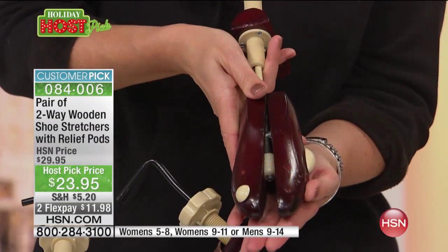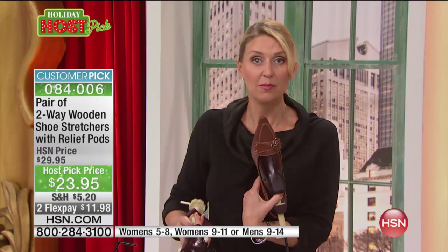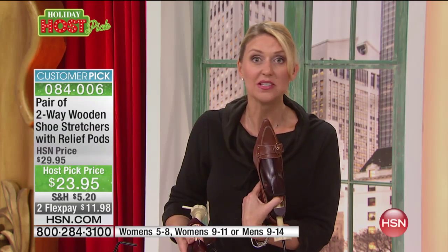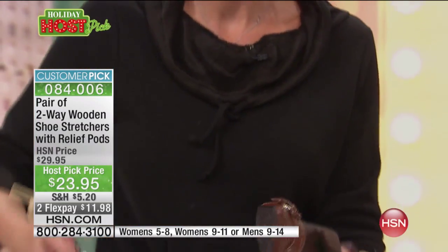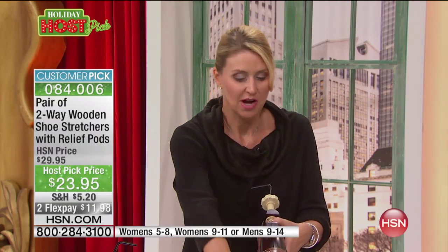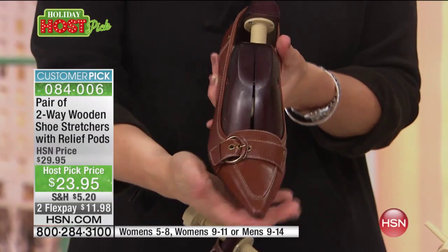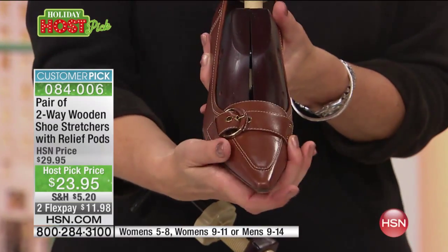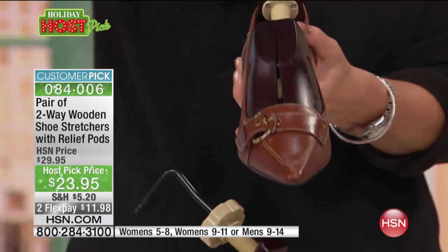That's that extra half size that you can get, which makes a world of difference — especially with pointy-toe shoes. That's not the shape of my foot, not anywhere near the shape of my foot. So what I like to do is pop in the shoe stretcher and start cranking right back here to get that extra space right across this band. It's not going to ruin the look of that pointy toe, but just give you that little extra bit of room in the toe box so your feet aren't quite so squished.